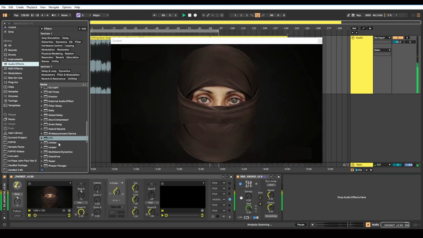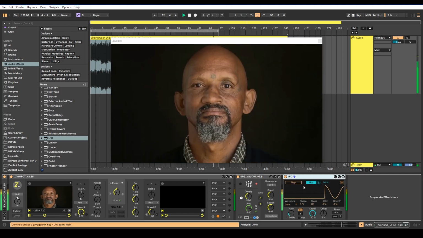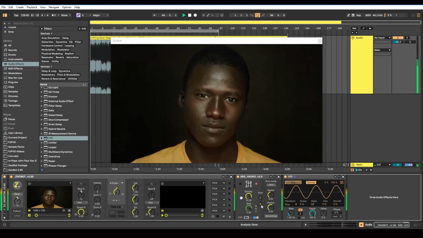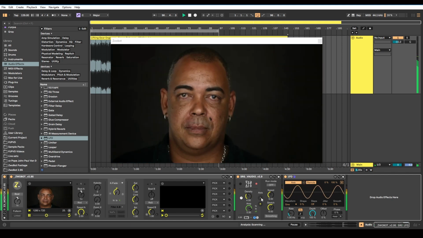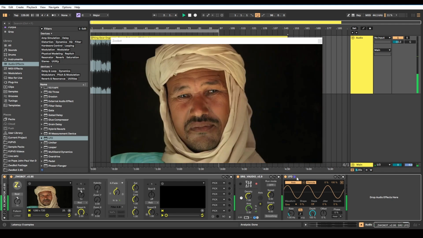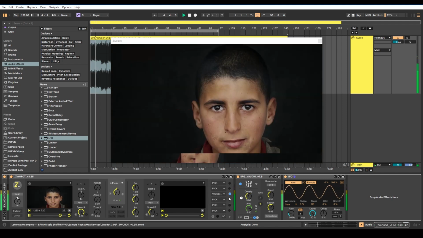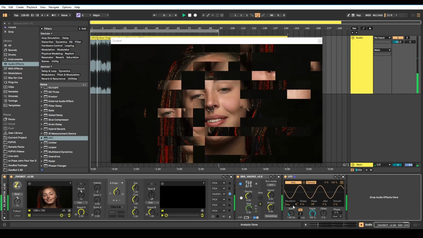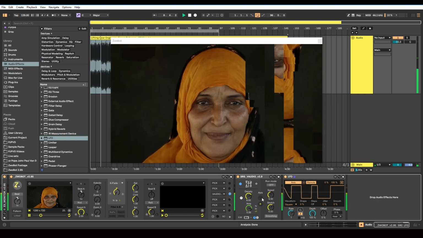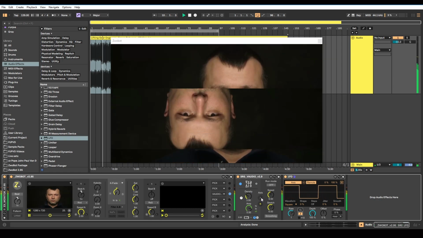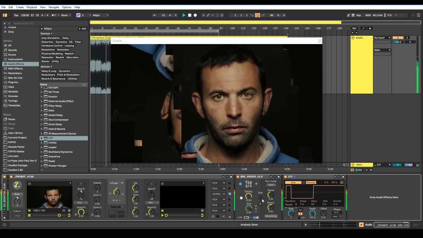So let's grab an LFO and let's map that to this. Oh, for some reason, when I dropped that LFO in, it disconnected the device. Not sure why that happened. There we go. I'm going to change this to square. So now we can see that that's changing between the X and Y axes, and we can change the rate if we want it to be faster or slower.